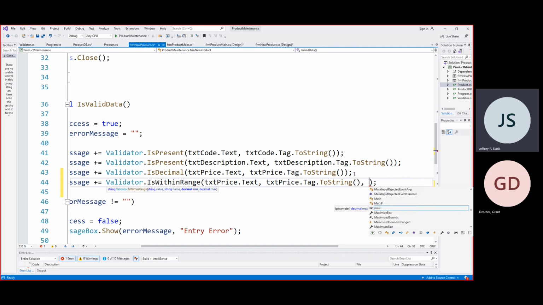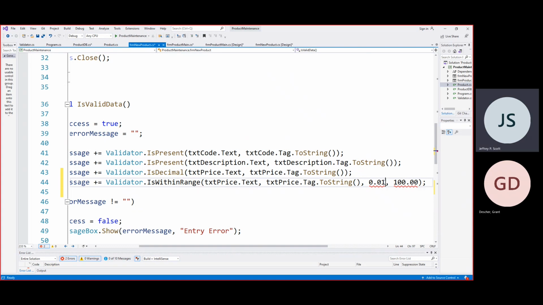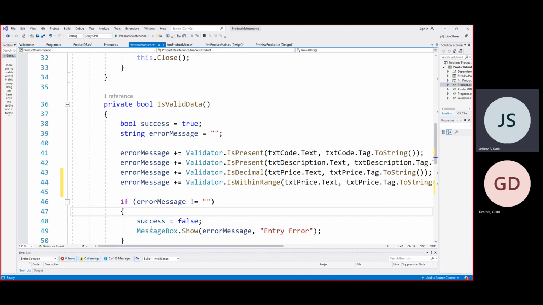So let's say that the price has to be at least a penny and it can't be more than $100. And those are going to be decimals, so they have to have an M at the end. Like that. So we could have done that as well. I'll leave that in there just to demonstrate that in a minute.